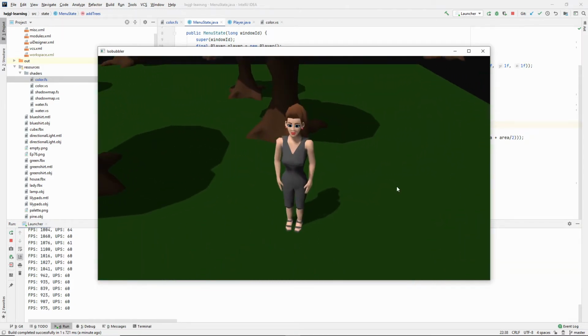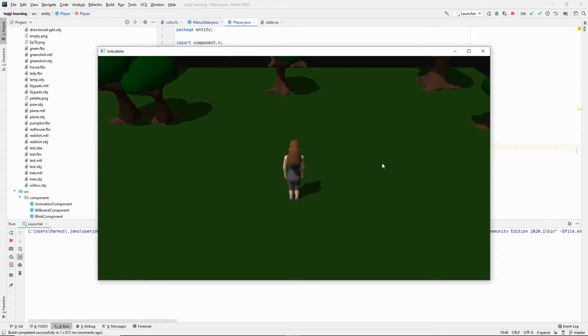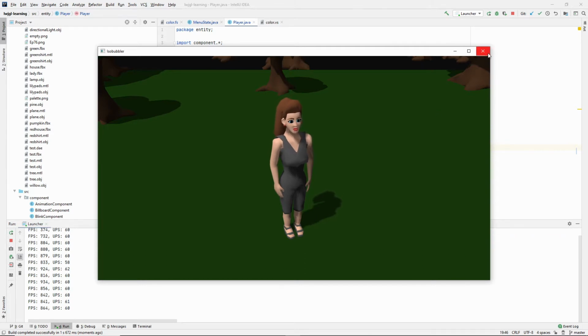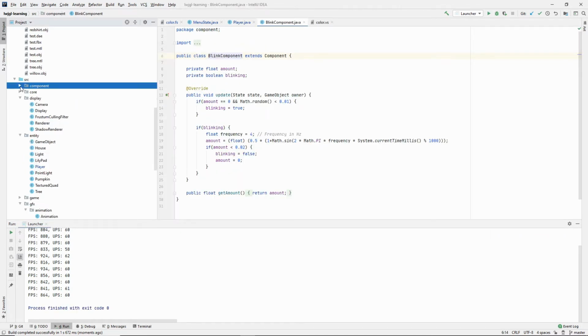But right now, I want to get those facial animations in here. And I'm going to start with the blinking animation because it's easy and you got to start somewhere, right? All right, so I got the blinking to work, but it was a lot harder than I thought it would be. So the difficulty was that I can't upload all of the shape keys together in an array to my shader and the graphics card the way that I wanted to.